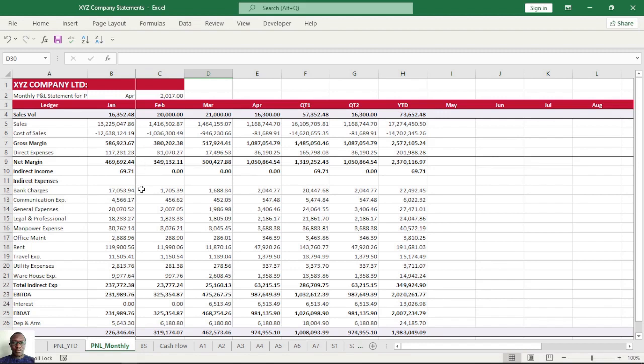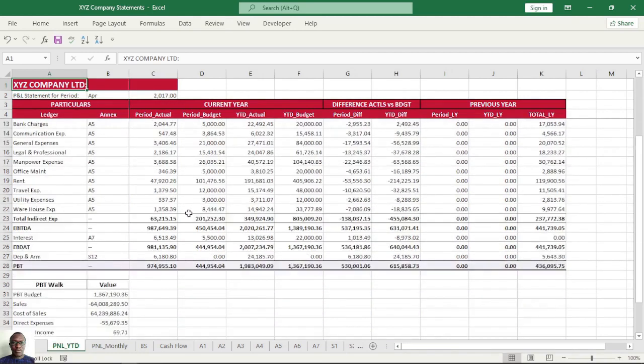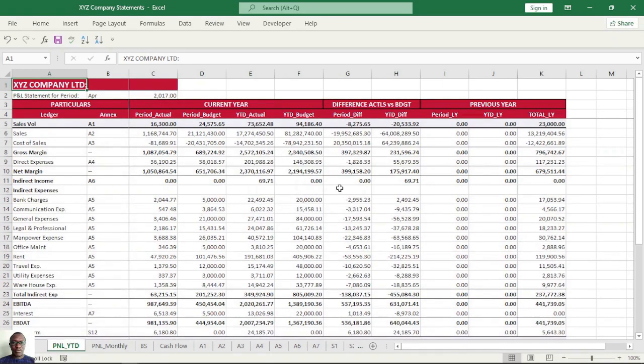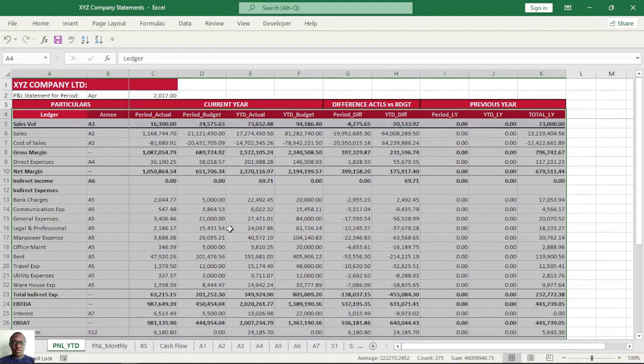So we want something like this, and this has been formatted with the Excel writer, and the Excel writer is still within Python. So what we've done, we've generated the P&L statement. Rather, it is not this one, these are the P&L YTD. So this is what we are supposed to have. So apparently we have done up to here. So we don't have the formatted report like what we have.